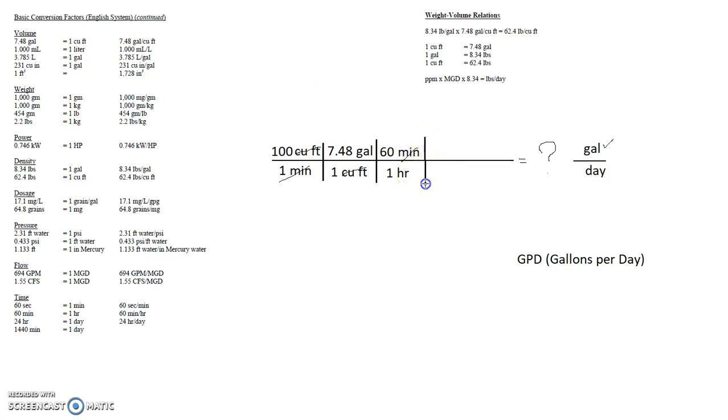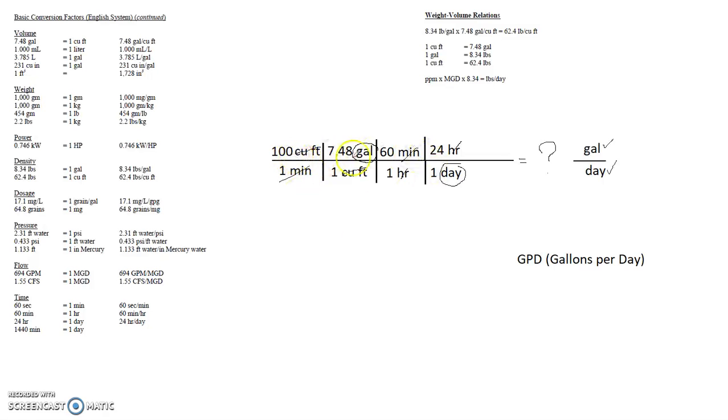So I'm not quite there. Now I have what would become gallons per hour, and that's okay in some cases. But I want to get gallons per day. So I know that there are 24 hours in every 1 day. So the 24 hours goes on top because I need it in the numerator for these to cancel. And that's per day. So all I've done is set up a little skeleton structure here, which is really, again, just a bunch of fractions multiplied together. And I've used the conversion factors to isolate gallons per day. So now my units are correct.